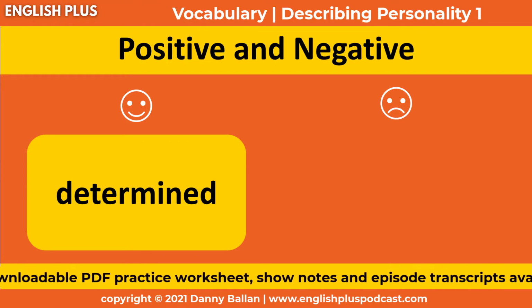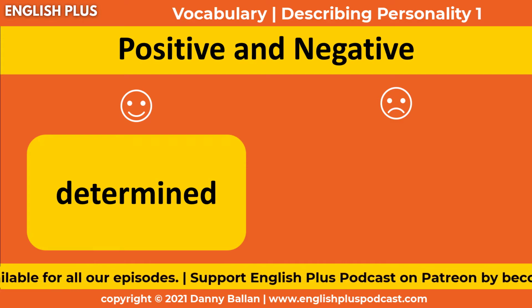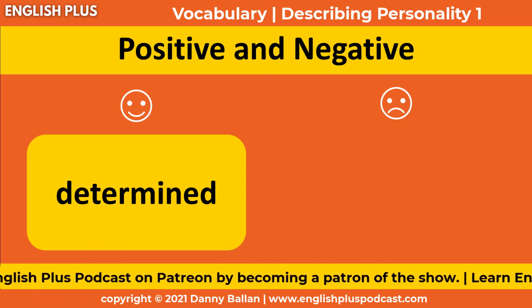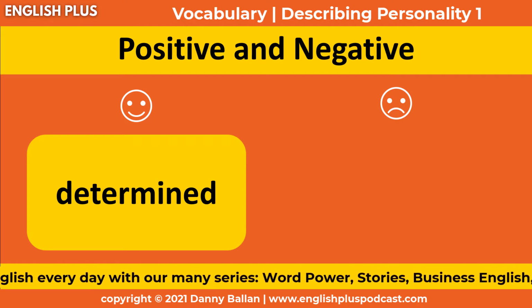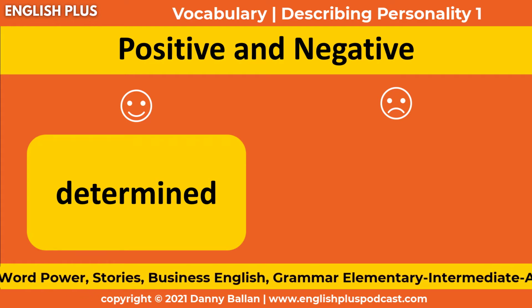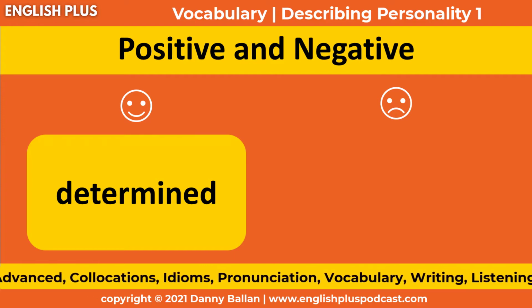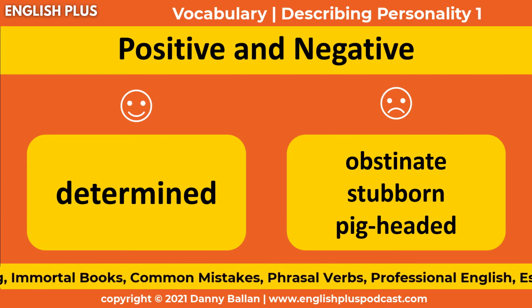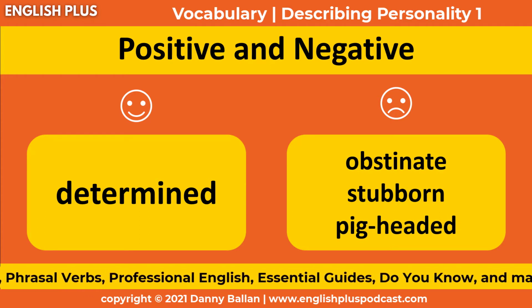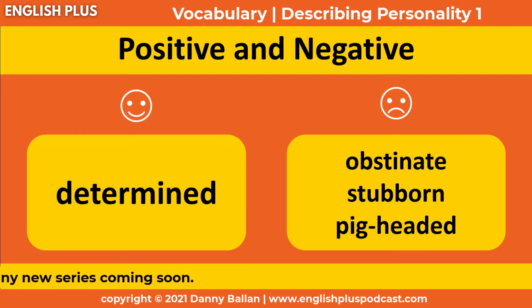A determined person is a person who does everything he or she can to get what they want, and nothing makes them give up. If they want something, they get it. They are determined. Now, that's a very good thing, obviously, and it's a positive adjective. But what if you are wrong? What if you want to do something and it is wrong, and you've got everything around you to prove that you are wrong, but no, you still want to do it? Well, that's not a very good thing. Then you are obstinate, stubborn, or even pig-headed. So here, that is a negative thing. Determined is a synonym of obstinate, stubborn, and pig-headed, but obstinate, stubborn, and pig-headed are negative words, while determined is a positive word.